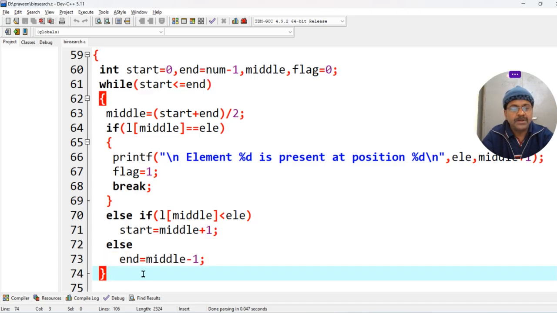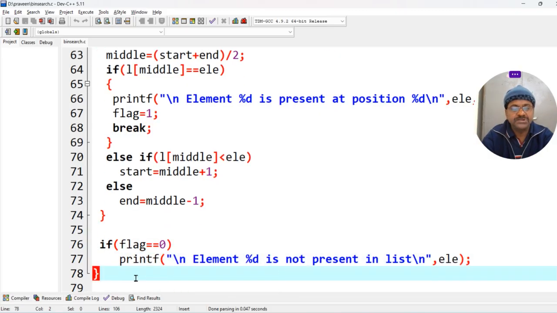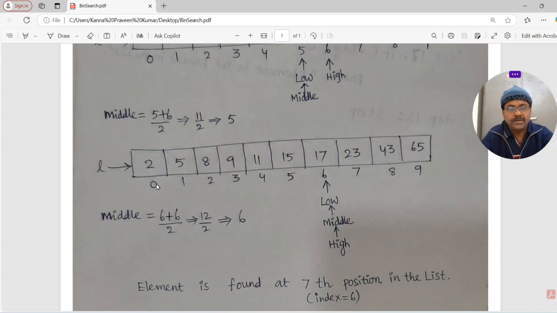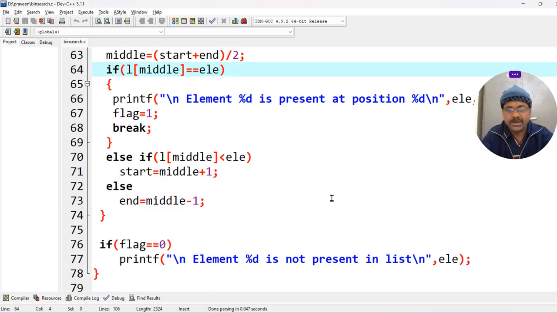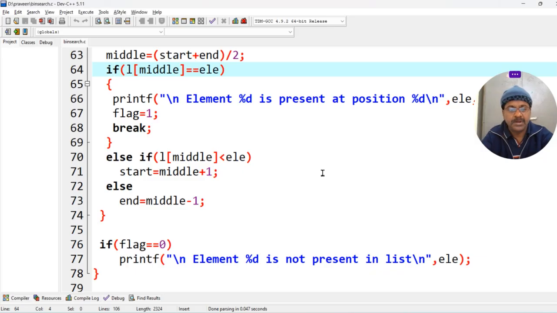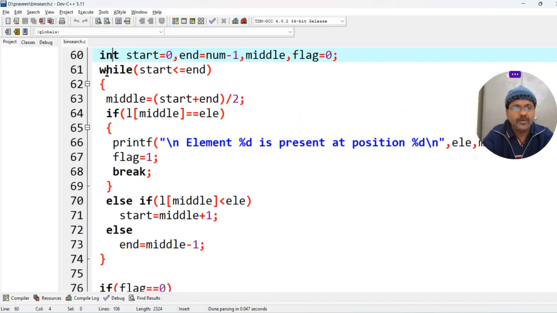This is the non-recursion procedure. In this non-recursion we use loops. For example, if I want to find an element, and low and high both come to an equal position but I didn't find it, for example 100 is not there, then low and high will reach each other, but we cannot find the key element. If 100 is the key element, in that case it's over, the while loop will be false.